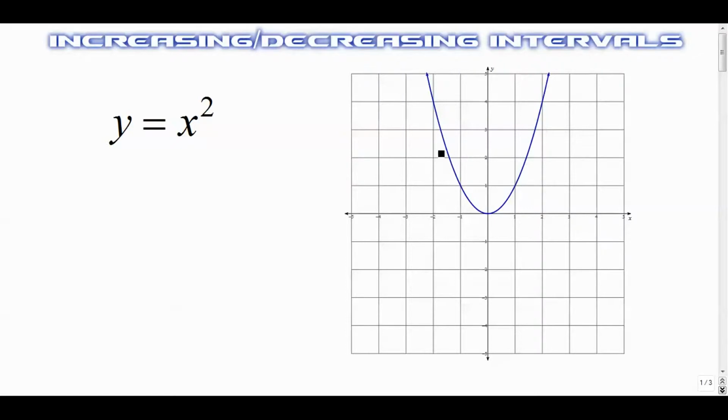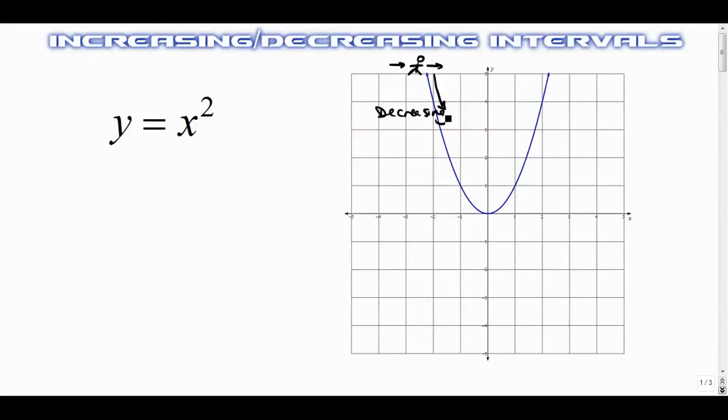So before we do that, let's talk a little bit more about when functions increase. That means that as we walk from left to right, we're walking this way. And we're going to come in contact with our graph. So we first come in contact with our graph. I'll put our little guy up here. We come in contact with our graph here, right? If you were to walk along this graph, you can see that you're going downhill.